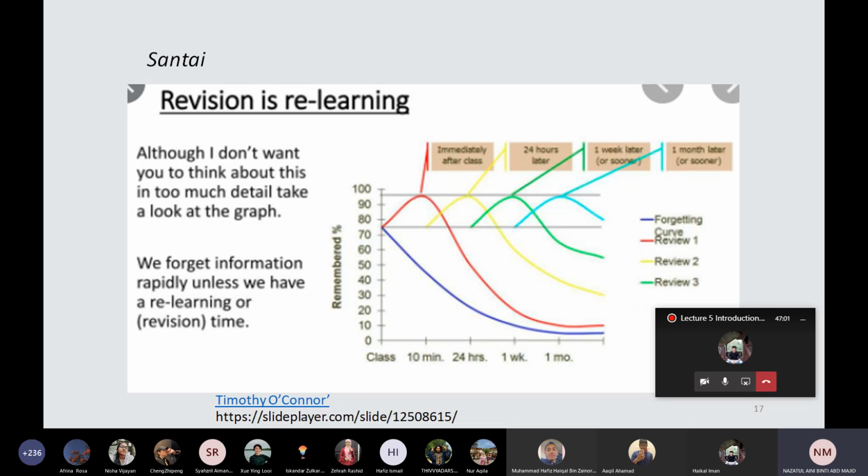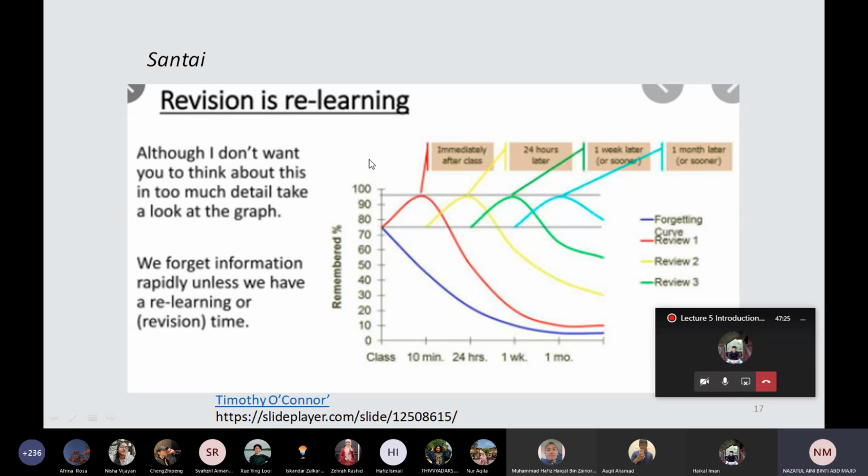You have to revise the materials that you have learned in the class. During my time, I tried my best in UKM because I did my degree, undergraduate and master, in UKM in FTSM. So I tried to implement this technique.